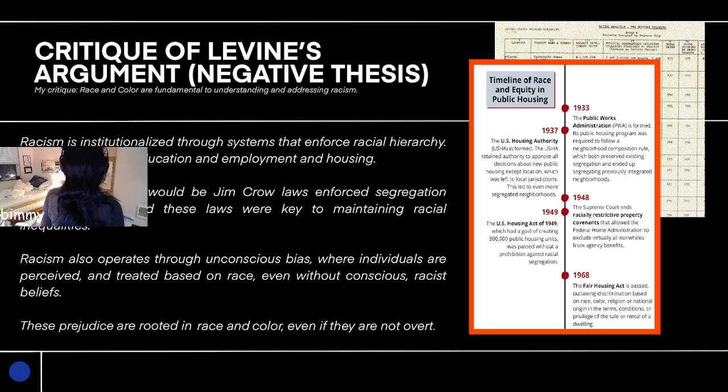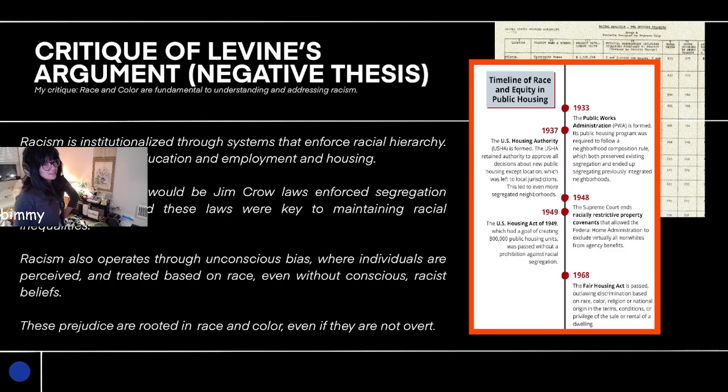Like, for example, we all know the classic Rosa Parks bus story. With the bus, whites were up front, blacks were in the back. The whole idea is separate but equal. Oh, they could ride the same bus, but actually they cleaned the front of the bus, but they didn't do that in the back of the bus. So, leaving blacks in a worse living condition, a system that perpetuates inequality. Jim Crow laws enforced segregation based on race, and these laws were key to maintaining racial inequalities.